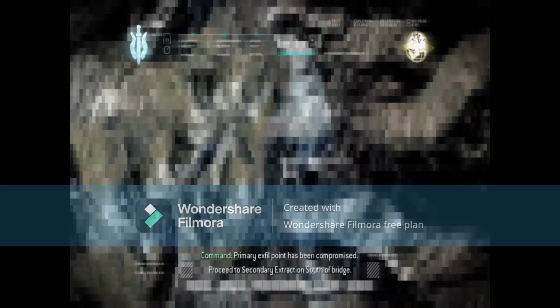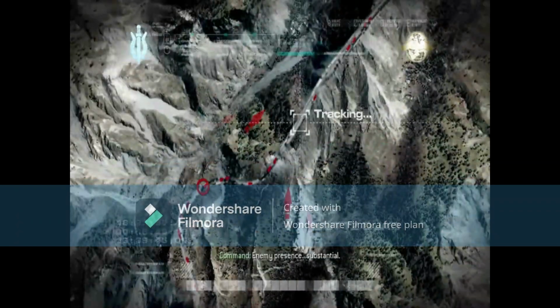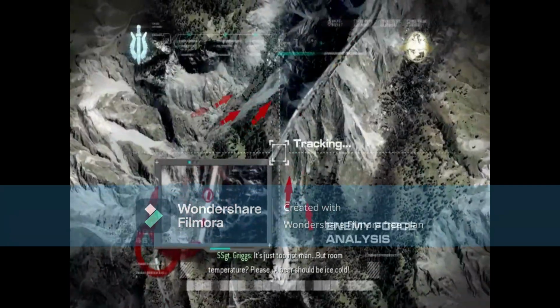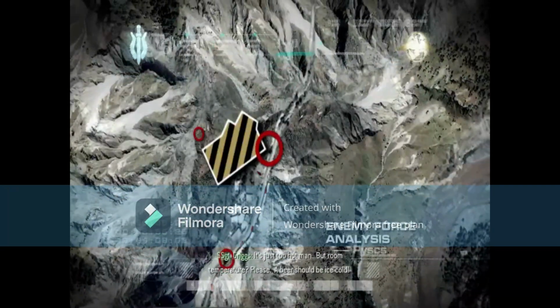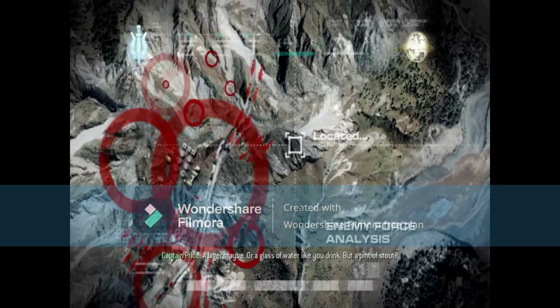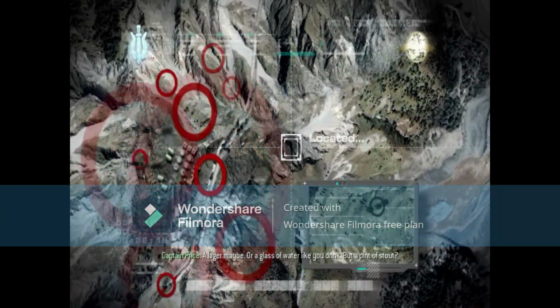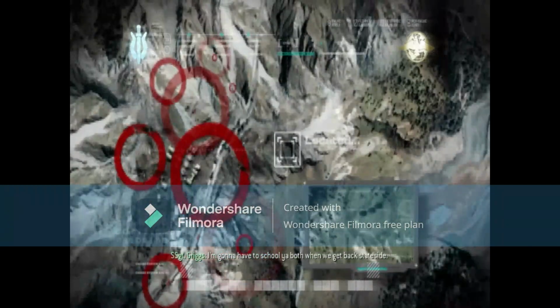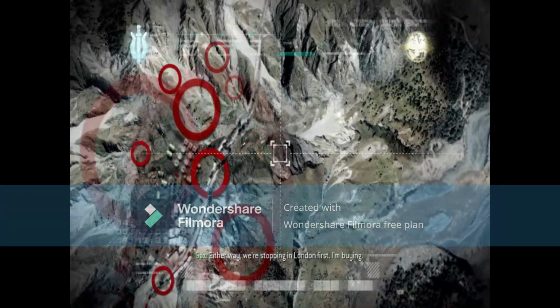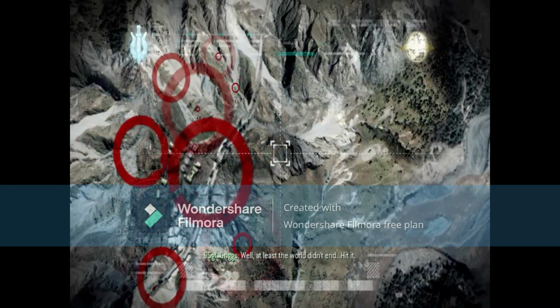Primary exfil point has been compromised. Proceed to secondary extraction south of bridge. Enemy presence? It's just too hot, man. But room temperature? Please, a beer should be ice cold. A lager, maybe. Or a glass of water like you drink. But a pint of stout. I'm gonna have to school y'all both when we get back stateside. Yeah, well, either way, we're stopping in London first. And I'm buying. Well, at least the world didn't end.